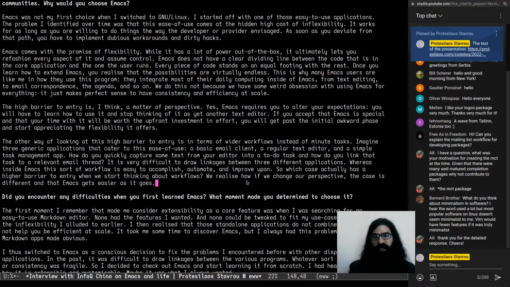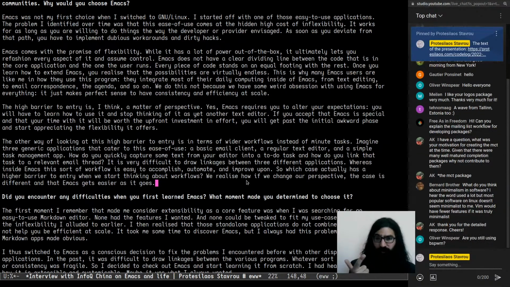What they don't say is that Vim is actually not minimalist, because Vim has many of the features that Emacs has. Vim can do multiplexing. It has a term command to spawn a terminal emulator. It has those window splits. When I say multiplexing, I mean that it can create those windows. I'm not sure if Vim calls them windows. I always forget the terminology. What Emacs calls panes, anyway. Vim can have that, and Vim can also have workspaces, so they call them tabs in Vim, so it has that as well. So Vim has those extra features as well.